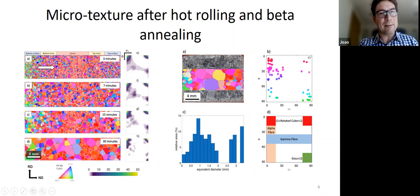And this is the prior beta texture. So what we've done is we've taken the alpha map and we've reconstructed the beta. You can see that there's a lot of texture heterogeneity in the product, which affects the life. Okay, so not only is it a problem after you finish rolling, but then when you anneal it, it can become even worse and can be exacerbated by annealing.